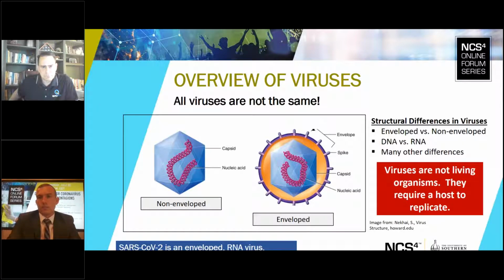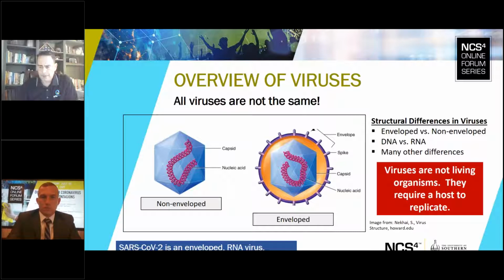Now, this envelope is really important for viruses, primarily because you see spikes coming out of that envelope. Those are actually proteins, and they're extremely important in helping the virus infect certain host cells. So in most viruses, if you disrupt or destroy that envelope, you destroy the infectivity of that virus and its ability to infect its host. So that's a very important aspect of a virus. The SARS-CoV-2 virus is an envelope virus, so it does have this envelope on it.